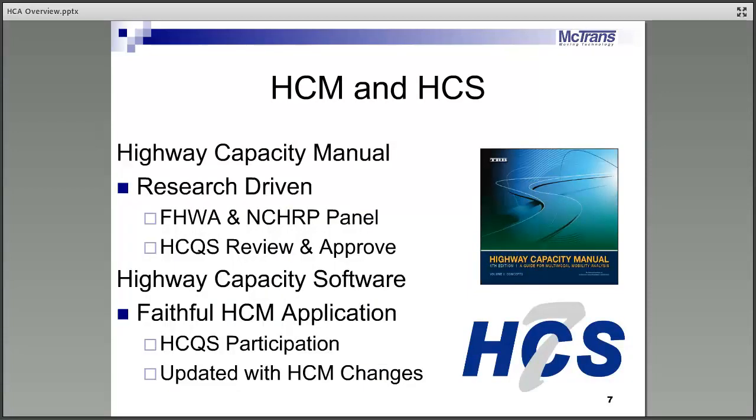So again, the Highway Capacity Manual is research-driven and peer-reviewed, which makes it much more defendable than almost any other way to look at any of these things. And now that some of the gaps have been filled, it is by far the way to model an intersection or a signal or a freeway or a highway. The Highway Capacity Software has always implemented these procedures faithful to the manual. It is not our job to modify things or tweak things. We put into the software exactly what was built by the research and approved by the committee.